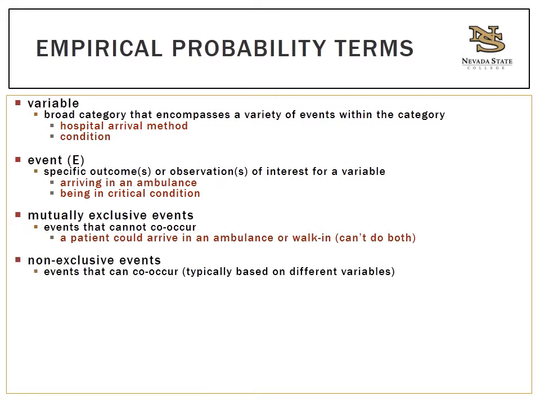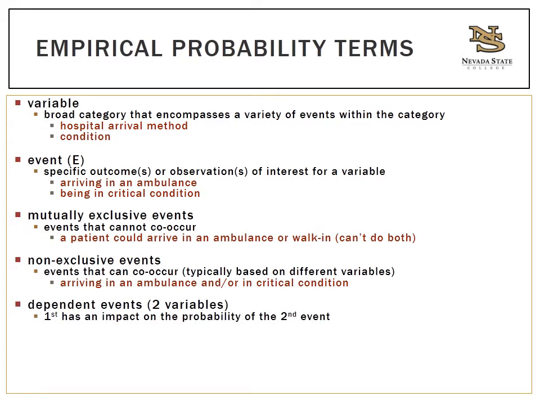Non-exclusive events are just the opposite. It's events that could technically co-occur. And typically when we look at non-exclusive events, they're events that are based on different variables. Now, if you're looking at more than one occurrence, you could say maybe somebody could arrive in an ambulance and then the next person could arrive in any arrival method. But typically we're just looking at one outcome at a time. So for instance, you could arrive in an ambulance and/or be in critical condition, right? Now we're looking at two variables. So those two things could co-occur. Maybe they don't, but they could.